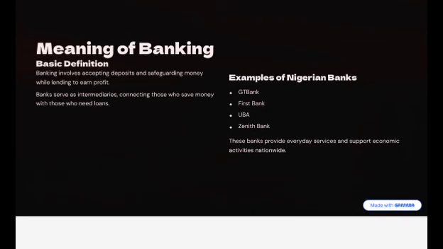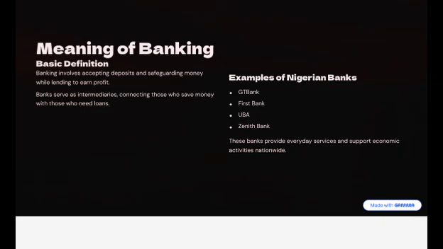Can we begin? So, what actually is banking? There are various meanings of banking, but I'm going to help you with as many meanings as possible, for you to be able to understand what banking is all about. Banking refers to the business activities of accepting and safeguarding money owned by individuals and entities, and then lending out this money to generate a profit. Banks are financial institutions that act as an intermediary between depositors, that is people who save money, and borrowers, people who need money.